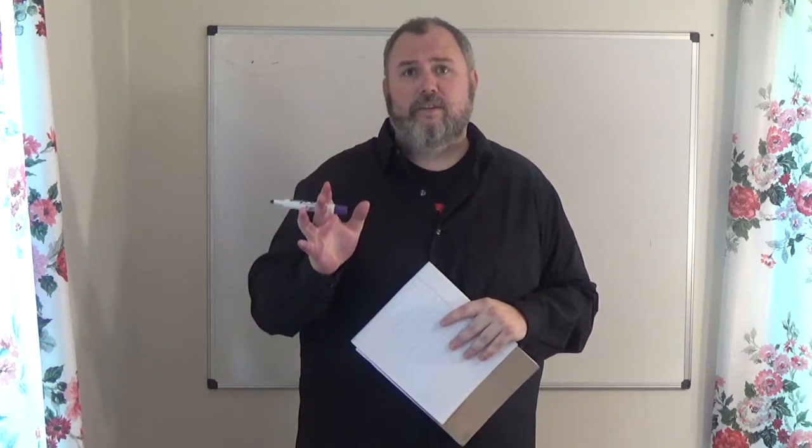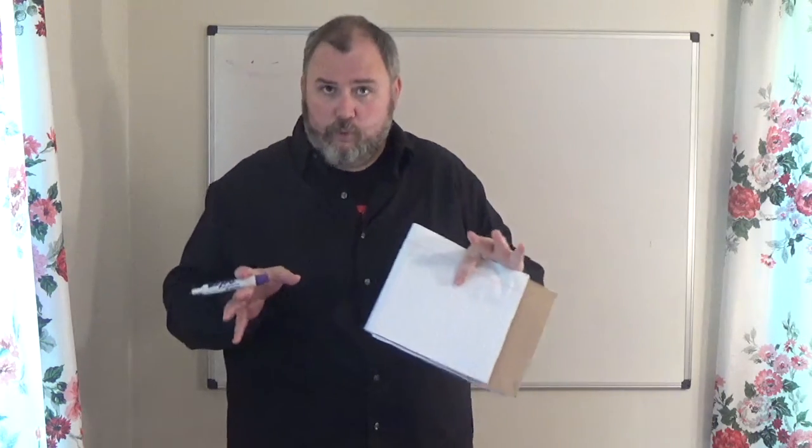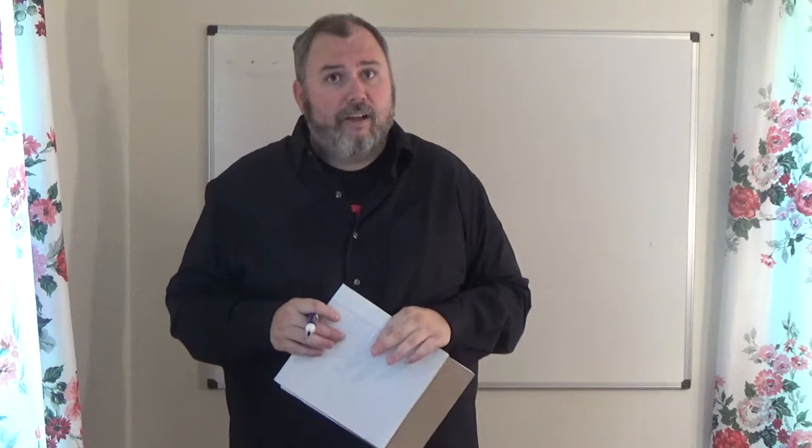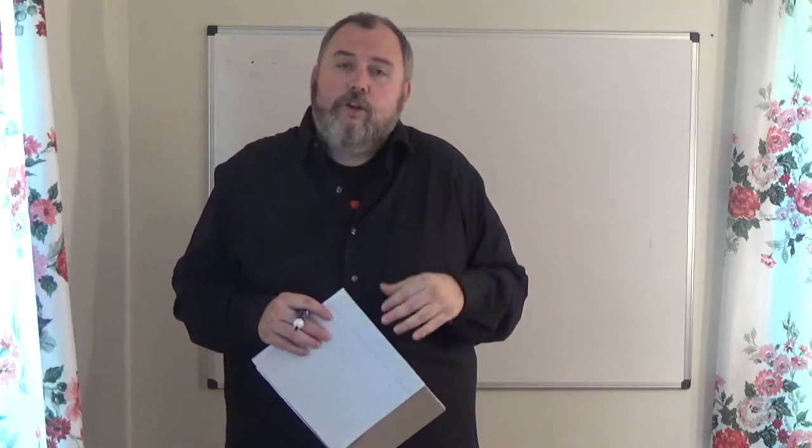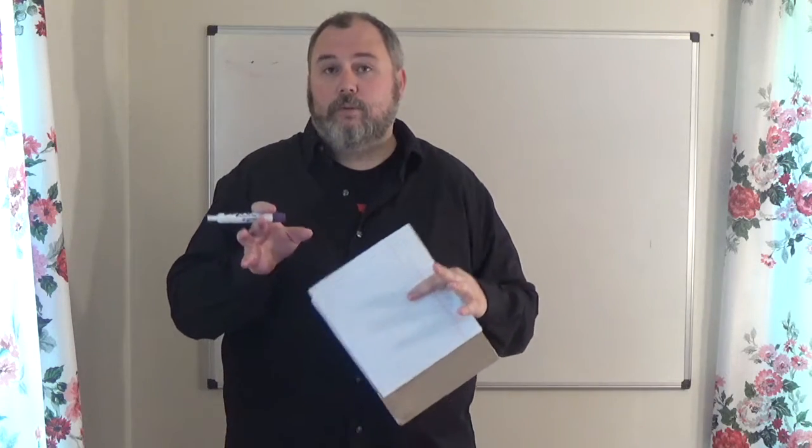The very first thing I tell you to do is factor out the GCF. That's the first thing you want to do. When you get a long expression, find the greatest common factor and pull it out. The next thing is to check what's remaining for any special product rules. And when you do, you can factor it out that way by following the special product rule and working backwards.